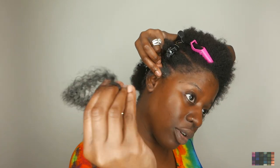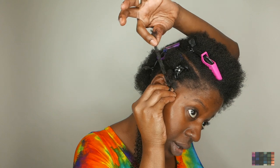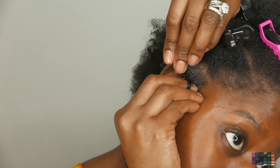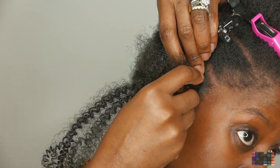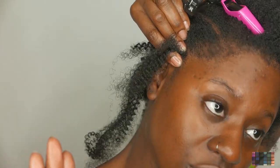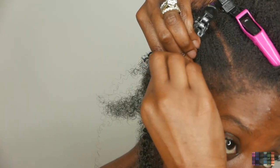And I'm first gonna grab with these two fingers and with this one little piece of hair right here, you're gonna grab this section right here of your own hair. Then you're gonna take this one little piece here, attach it to this one. All right? Then you're gonna take this finger and push it through here to grab on, to attach the hair in place.